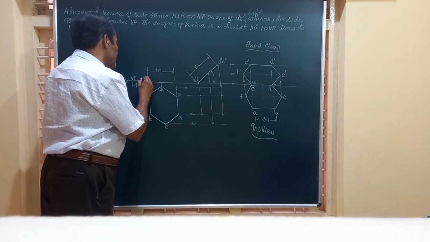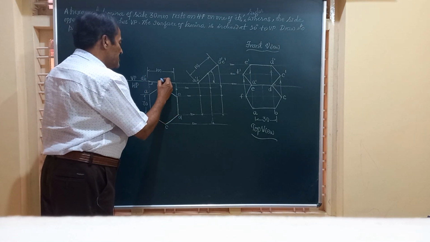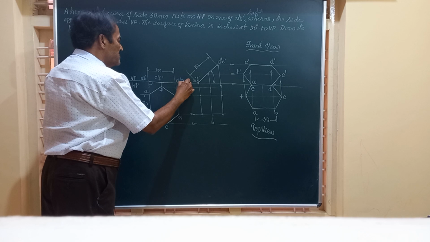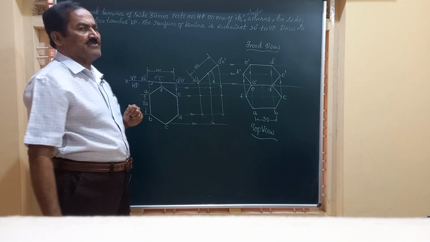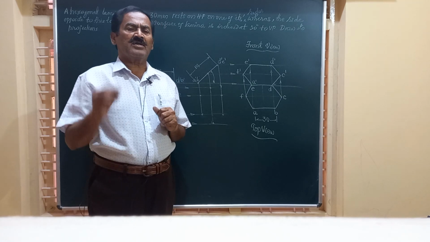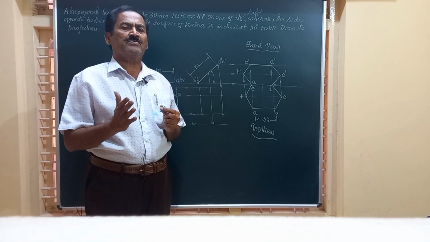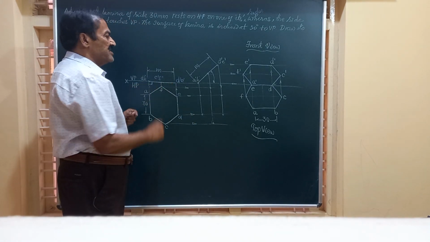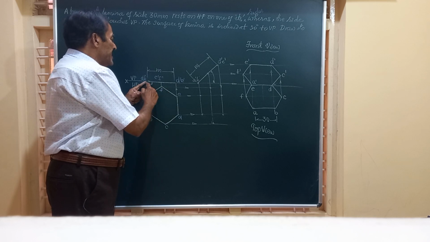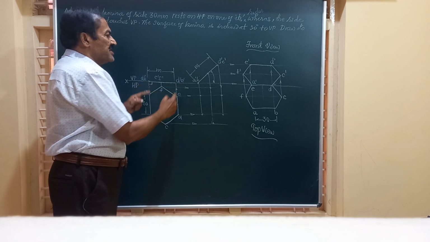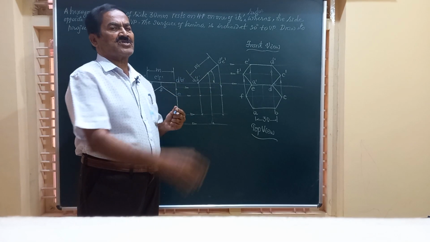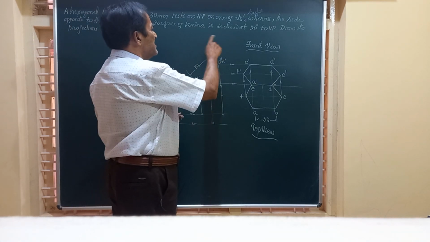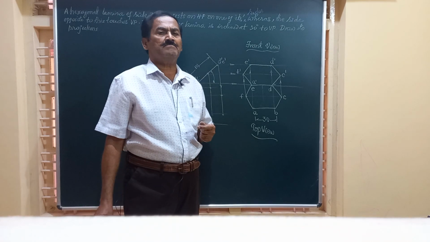That is going to be named as A dash, B dash, this is C dash, F dash, and finally this is D dash, E dash. So this is how the lamina looks in the front view. And remember friends, whenever a lamina rests on HP, its front view is going to be a line on XY. That's why we have got a line here. This line, A dash B dash, D dash E dash, represents the surface of the lamina resting on HP. Next in the question it says, the surface of the lamina is inclined at 50 degrees to VP.